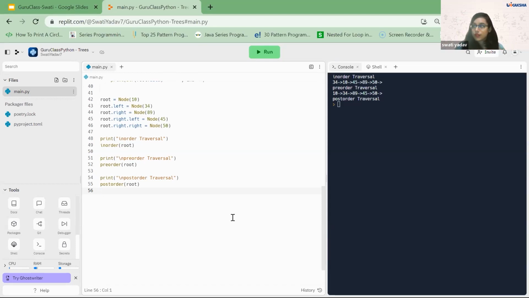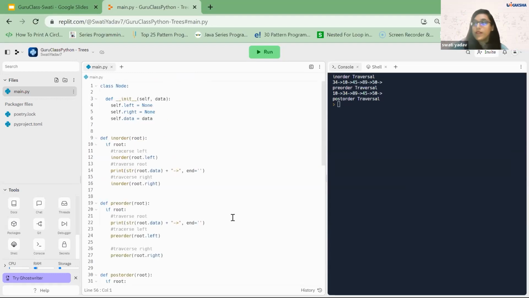Each node of a binary tree consists of 3 items, as you know what we have done over here: the data item, and the left and the right child. The implementation of it is this only. This is a binary tree that we've made, at most 2 children, right and left.